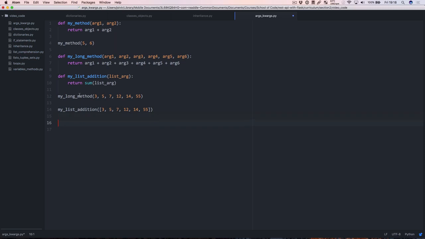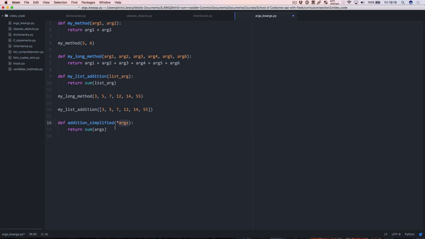There is a way, however, of adding an unlimited number of arguments, like so. For example, this addition simplified method has a parameter called asterisk args.